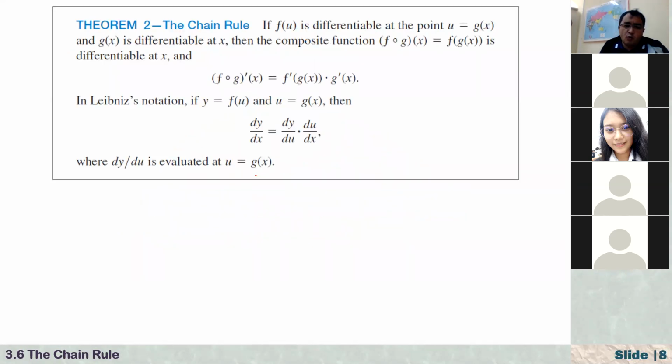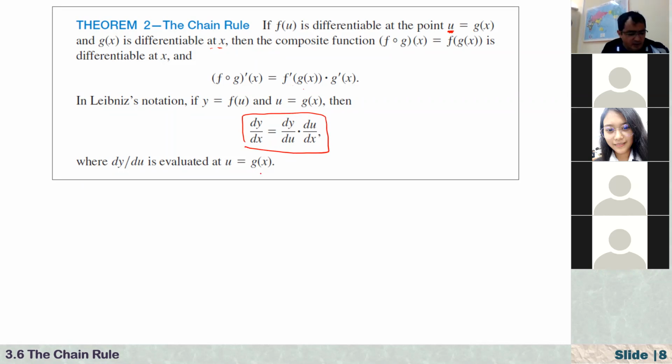In general, it is true. Why is this so? Because here we are talking about continuous functions. This theorem says that if f of u is differentiable at the point u, which, if you remember, means that the function is continuous there, and g of x is differentiable at x, again meaning it is continuous there, then the composite function f of g of x is differentiable at x, and its derivative is equal to f prime at g times g prime at x. Or in Leibniz notation, simply dy/dx equals dy/du times du/dx.